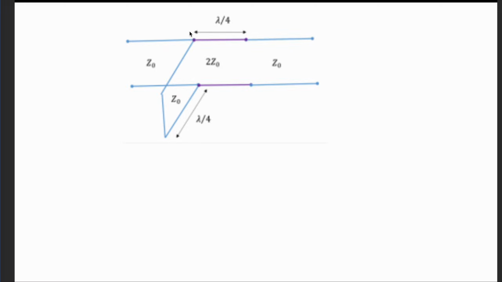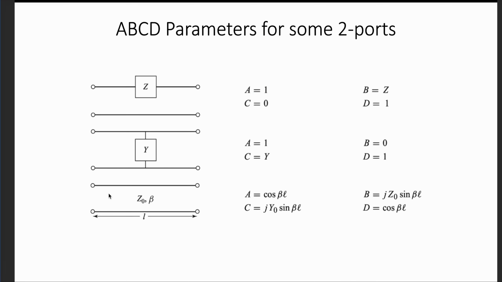Sir, I think the right hand side Z naught is in parallel and series connection with two. No, Z naught, see, you are getting confused. These are the port impedances, right? This you don't need to worry about, because of what you learned in your lectures. Suppose you have two ports which both have an impedance of Z naught. Now if you connect some series impedance, then the ABCD matrix of that particular network is like this. And if you have some shunt admittance, then your ABCD is like this. And if you have a transmission line between those two ports, then your ABCD matrix is like this.